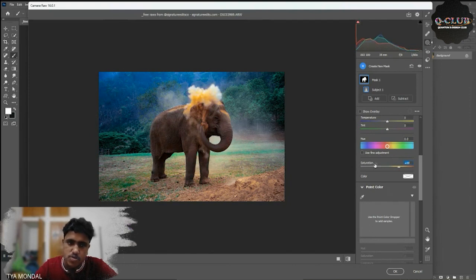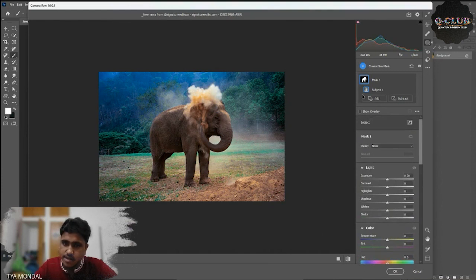We want to make the elephant more saturated or unsaturated. If you decrease the saturation fully, you can see it is black and white, because minus 100 saturation means there is no color, and full saturation means full intensity of color. So we don't want to change it, set it to 0.